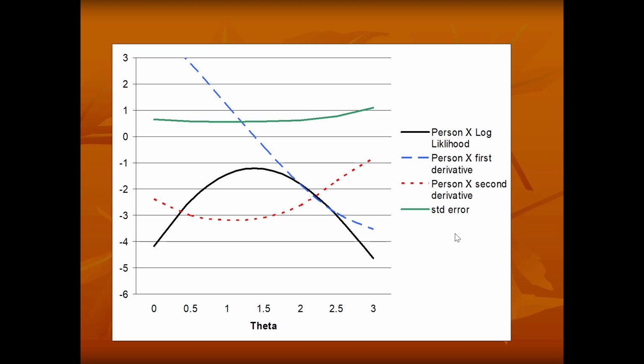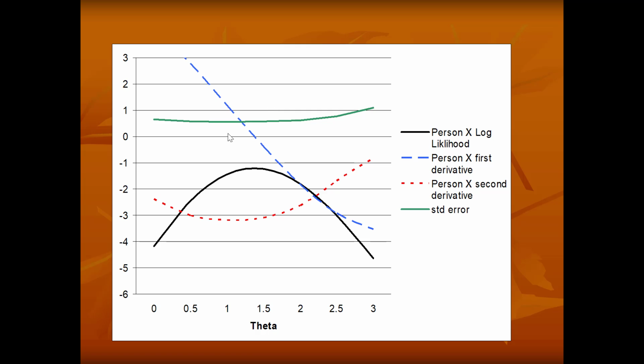In this slide, it's a little bit confusing when you first look at it, but it's a graph of all these different things, right? Theta is on the x-axis, and the likelihood function we've been looking at since early in the semester is here in black. It's actually a log likelihood, so it's negative, but it has more or less the same shape. And wherever this line is maximized is the same point on theta as when the regular likelihood function is maximized. So what we're trying to do is find the maximum point of this black line, right? That's our goal. And to do that, we need to know where the first derivative equals 0.